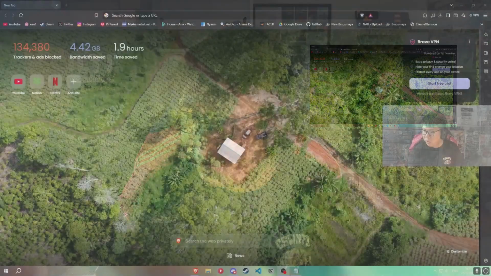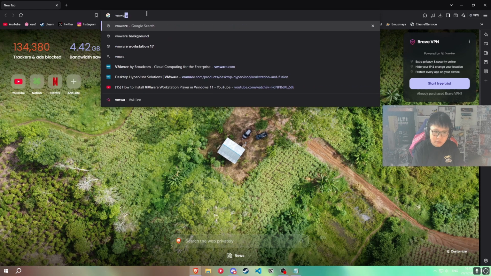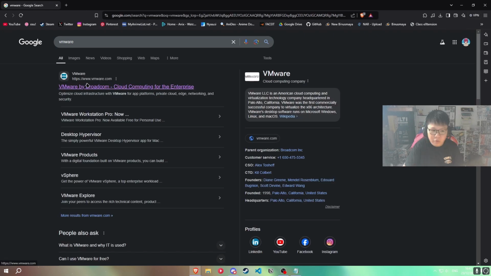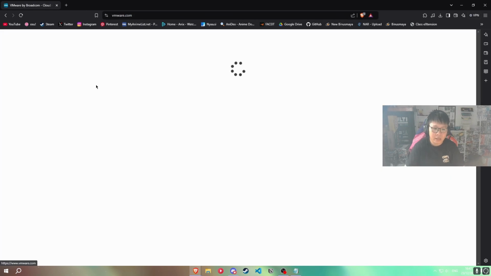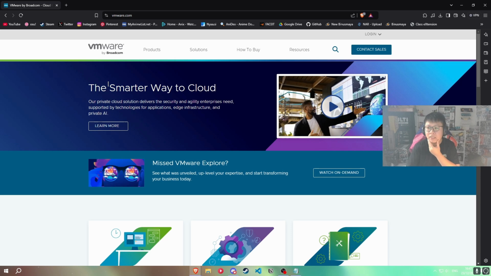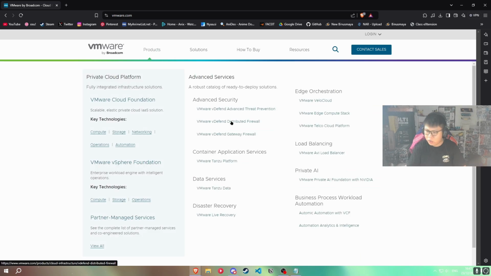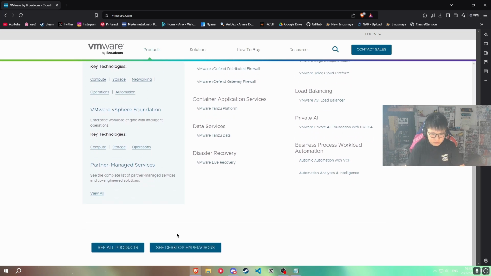To do that, we are going to search for VMware on the internet real quick, and find the first link, vmware.com. On this site, we want to download VMware Workstation, but as you can see, if you click on products, where it's supposed to be, usually there is no link to Workstation. Since VMware has partnered with Broadcom, they have moved most of their services to Broadcom. So you have to use Broadcom's services, and they have moved where Workstation used to be into a link which is down right here.